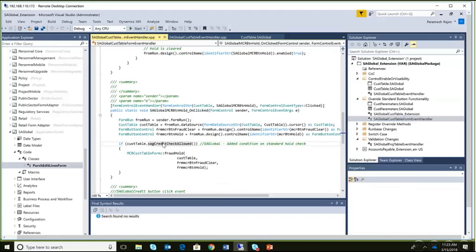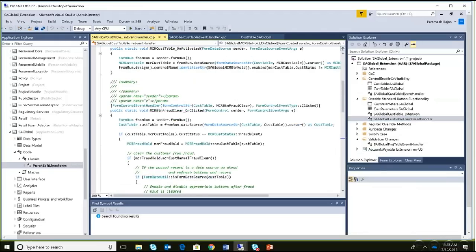So the same condition and the rest of the standard code is moved in here as well. Now, if you're taking this approach, you must also ensure that any other code references within the standard button are moved to the new control and the corresponding event handlers are created. And that's what we've done in this solution. We've moved all of the references into our custom package solution.